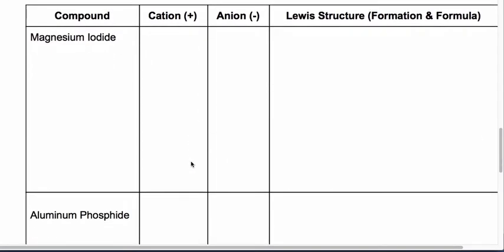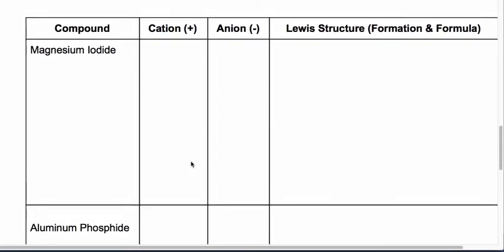So let's go through now and let's do the Lewis structure for an ionic compound. So the first thing they do is they give you the ionic compound. Okay, and now what we're going to do is we're going to go straight to the Lewis dot diagram for each. So here, this is going to end in s2. So we know that magnesium is going to have 2 of those. And iodine is going to end in s2p5, so there's going to be 7. So I'm going to circle those.